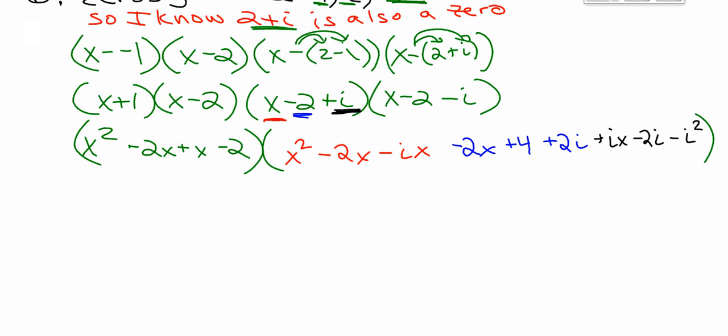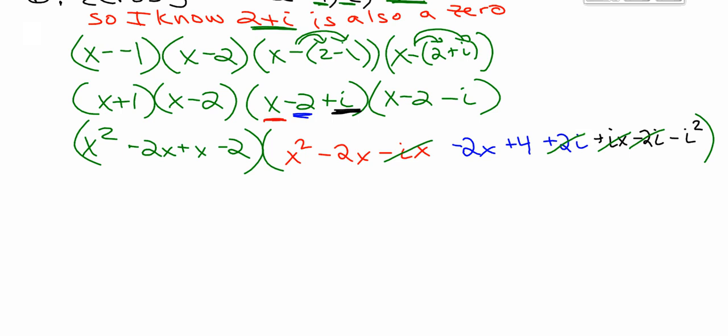So now look at that carefully and just give me a head nod. Are my i's all going to cancel out or become like negative 1? So I'm just going to go through. There's a minus ix and there's a plus ix. And plus 2i and minus 2i. And I'm telling you right now, that should always work that way. So if it doesn't, look back and see if you multiplied right. Look back and make sure that you did this distributing of the negatives. Make sure you were using conjugates as you looked at that.